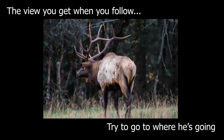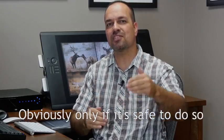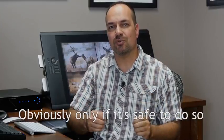Four, never follow an animal, always try to be ahead of it. I see this all the time, folks out in parks trying to get a photo by following behind or staying parallel to an animal as it's moving along. This usually causes a card full of missed shots, tons of frustration, and usually pushes the animal deeper into the brush. Here's a trick. Try to get ahead of the animal and get to where it's going. Let it come to you, and you're going to love the results.